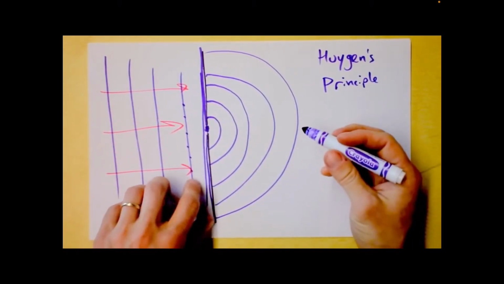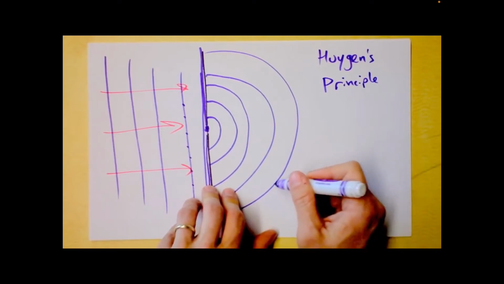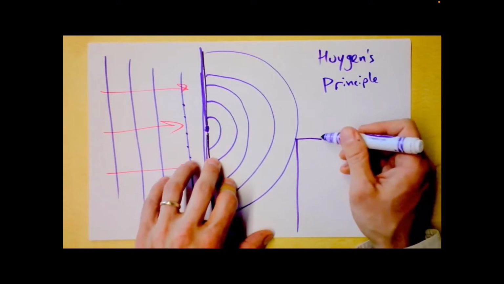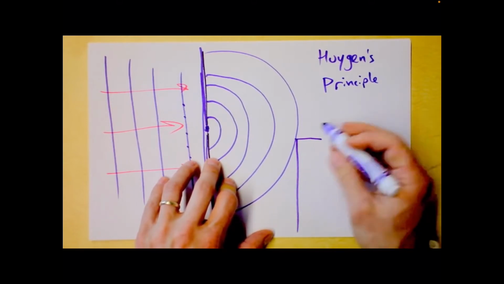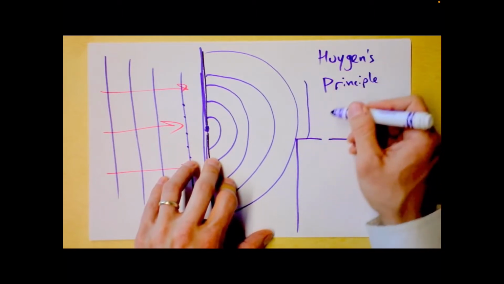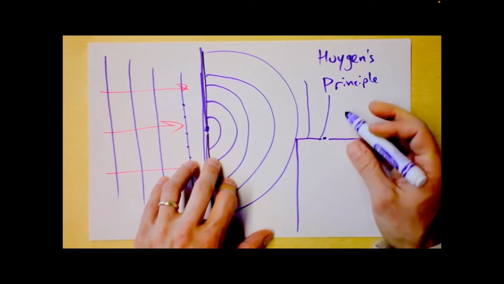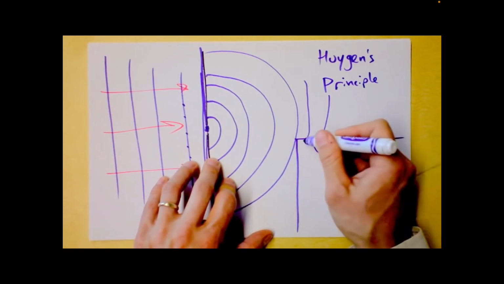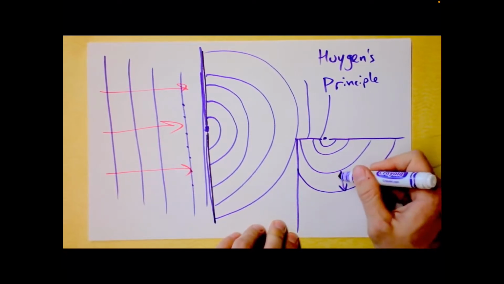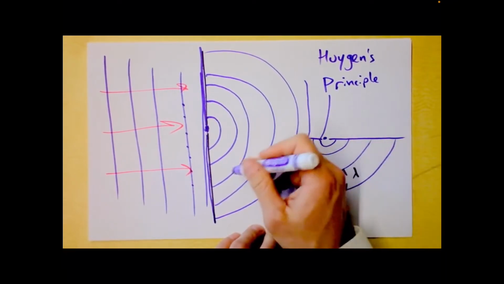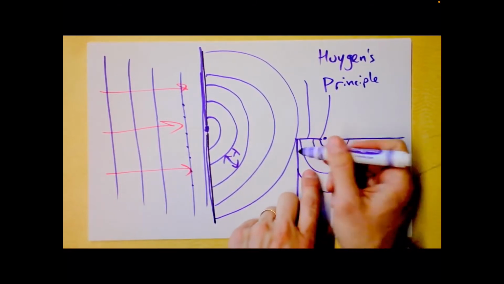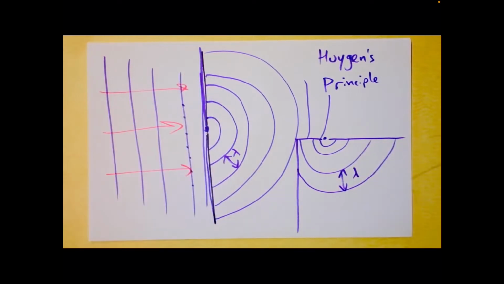If we were to set this up really cleverly, I could make another little barrier over here. Let's say I make a barrier in this big old room. I make a barrier right here. Every point on here, I'm going to have this coming in like this, and this location right here becomes a new wavefront, and now I've got waves that come out like this. They're supposed to have the same wavelength all the time if I'm in the same medium, so this should be the wavelength, and it should be equal to this wavelength that's over here. But notice that now I've got waves that are going back when my original waves were going this direction. I hope that doesn't bother you.